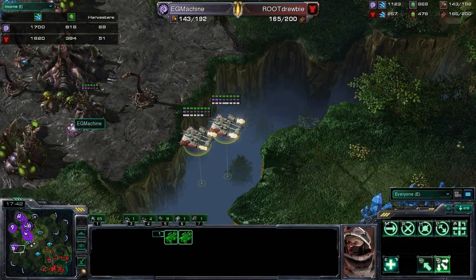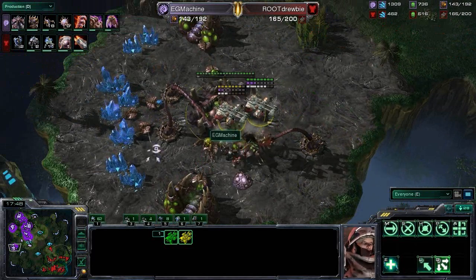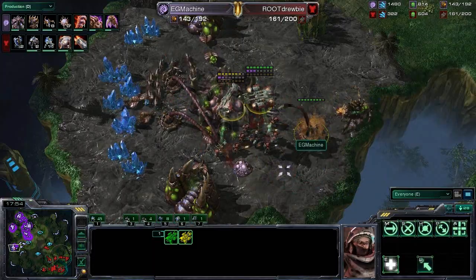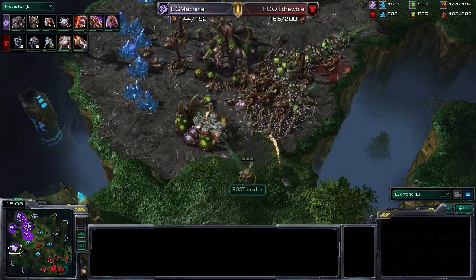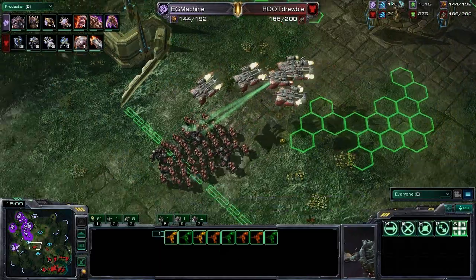If we look at the harvester count, Machine is actually way ahead, 18 harvesters ahead, but that means drewbie's extra supply is all in the form of army. He's going to be able to continue doing these drops. Good transfusion coming down on the spine crawler, but drewbie is just going to get out of there, or try to. Unfortunately, probably going to lose everything here to the few remaining Mutalisks that Machine has left.